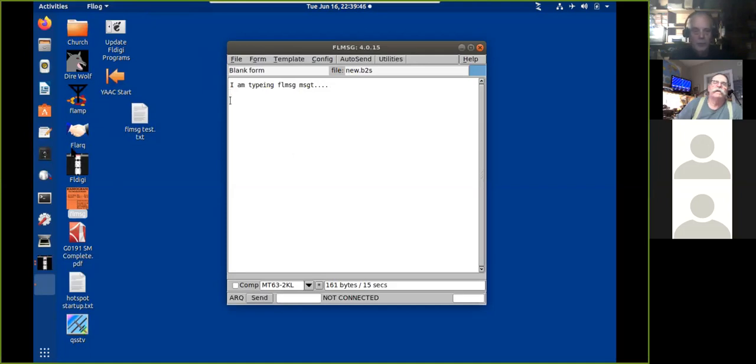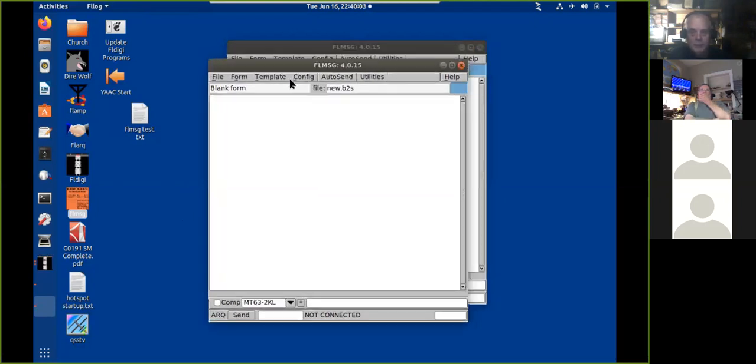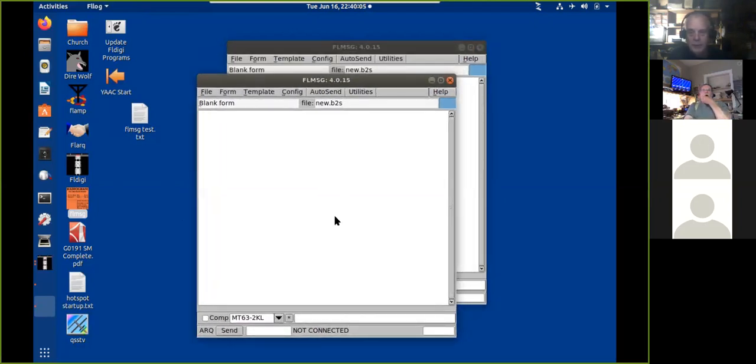FL Digi will be running over here. When it gets the message, it'll open a new window for you. The problem most people have is it'll open right on top of this message. Like when I opened this before, you see, oh, where'd my message go? It's right there. Move the window. It's really easy to find.